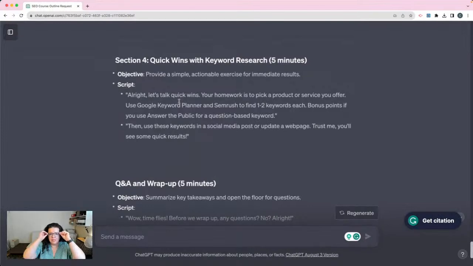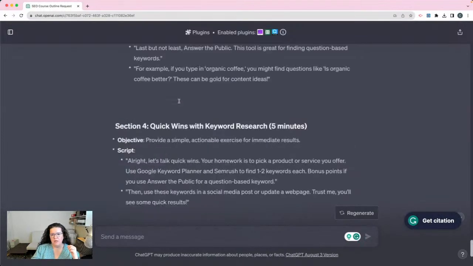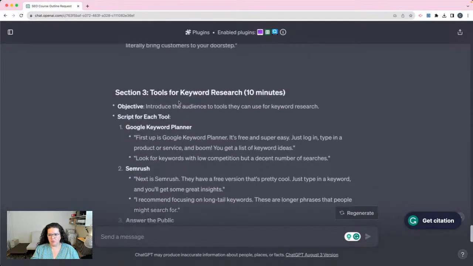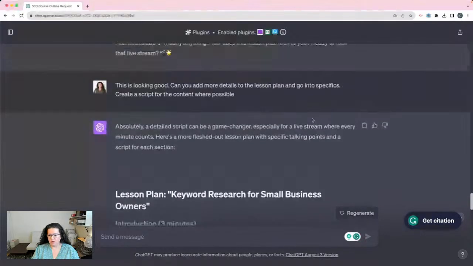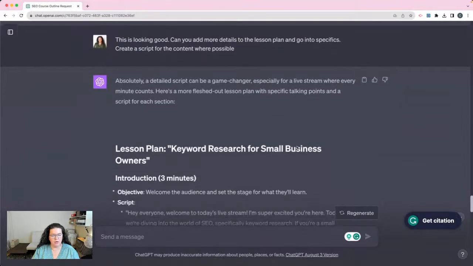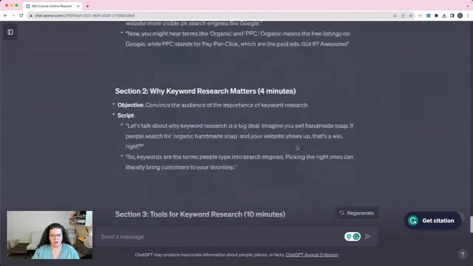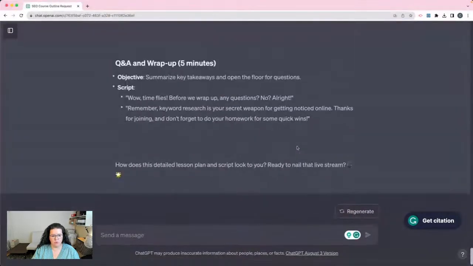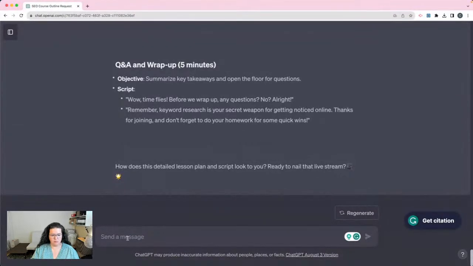And one of the things that I like to do is copy the content. So you can see here, if I scroll up, there's a little clipboard, so you can copy the content and put it into a Google document or Microsoft Word, whatever text editor you're using. And that's what I usually do. I put it in there and then I edit what I need to. All right, so that looks better. I need to fill in some more details.